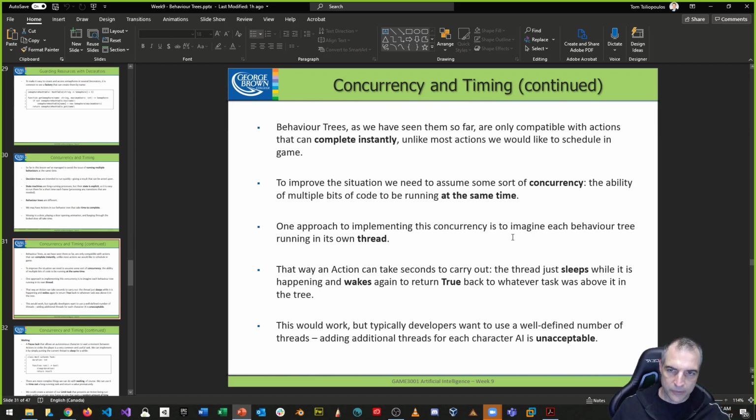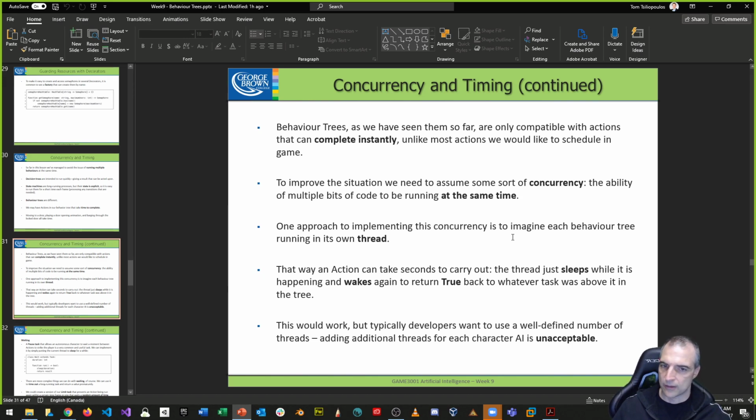And the simplest case is an action that completes instantly. As an example, a good one would be: do I have line of sight, yes or no? That's an action that happens right away. It completes instantly. But another action, like walking through a door or attacking an enemy, might take time to do. For example, attack an enemy until dead. That could be a decorator, a do-until kind of decorator.